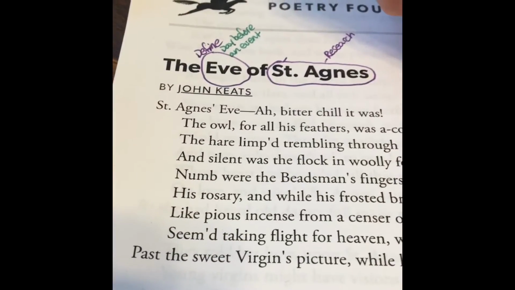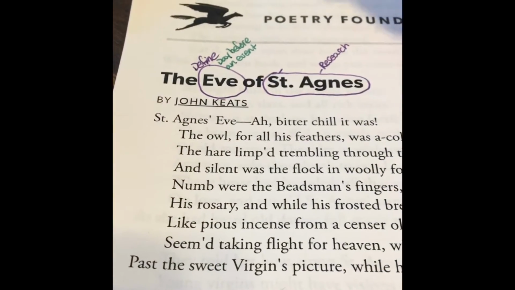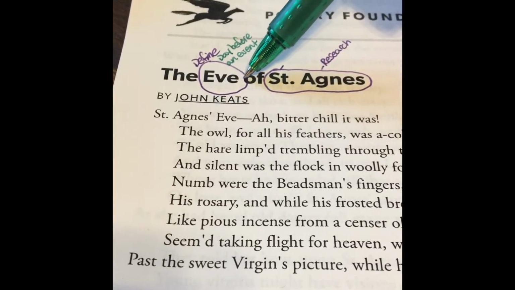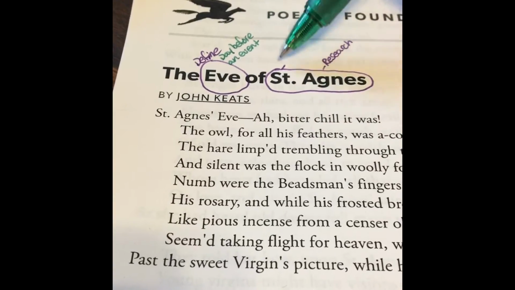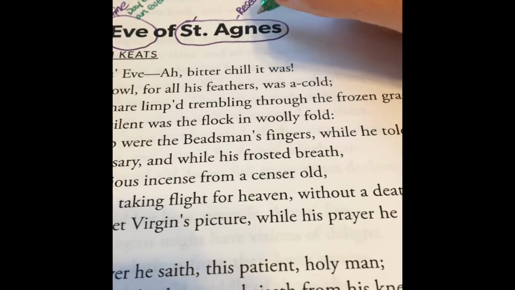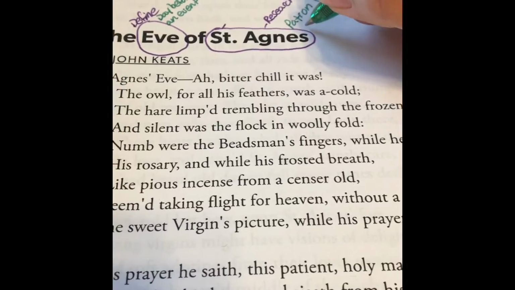All right, I was not comfortable continuing on with our reading until I was clear on the title, because I feel like understanding the title really helps you understand the text. So in this context, Eve does mean the day or evening before an event, and I looked into Saint Agnes. So Saint Agnes is actually the patron saint of virgins.